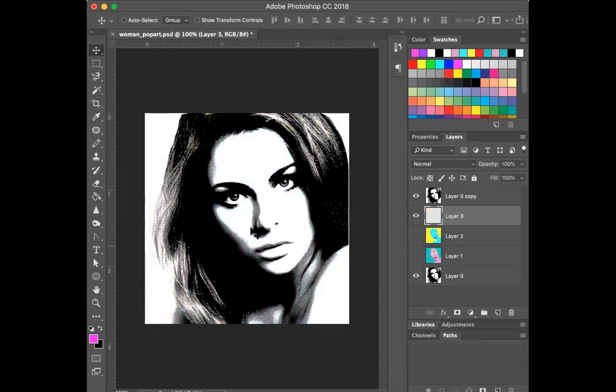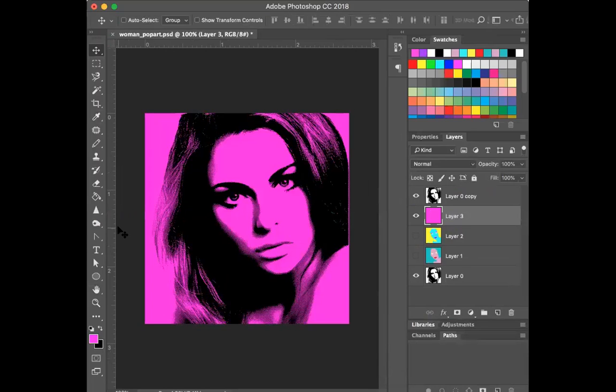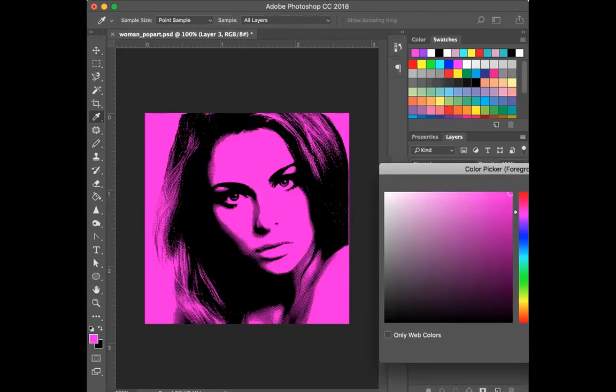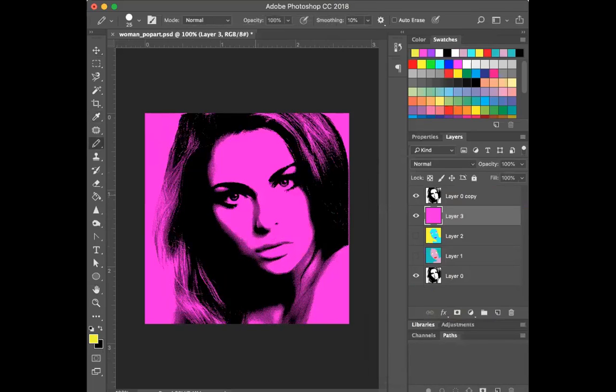Do another one. One more. We'll get three at least. Option delete. Choose my color. This time it was a blue. I'll do yellow for this one. I'm just choosing very bright colors for my example here. I think this would work really well with her portrait here. You definitely can tell it's an Andy Warhol look. You can do different shades based on what you think the trends are to kind of give a new modern twist to it. Looks pretty good.